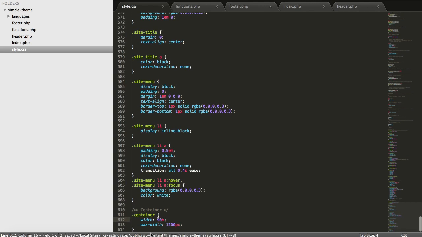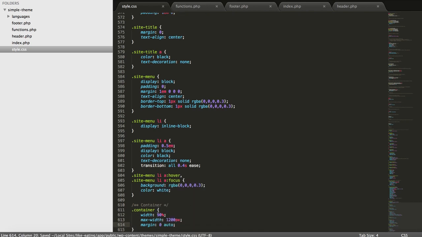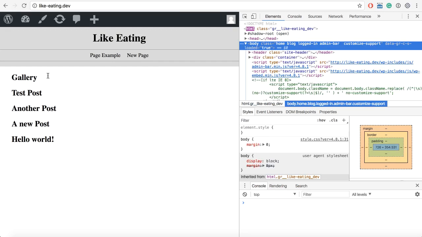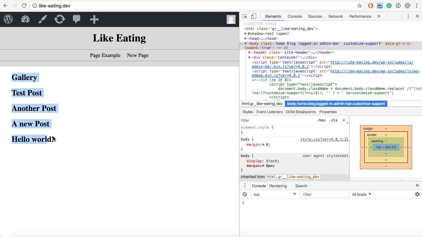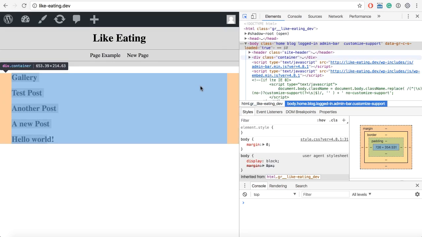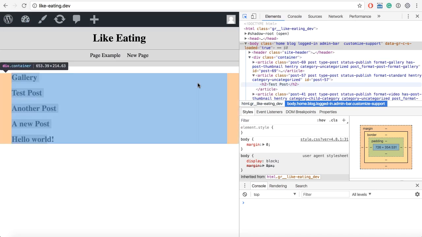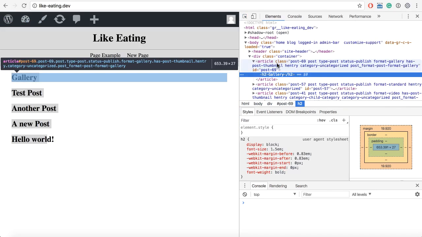In other sizes, if it's lower than that, it will always go to 90% of the whole width, and we'll also center it like that. So if I refresh it now, it will center better. So this is now our container, as you can see. Okay, great. And now we can move on.